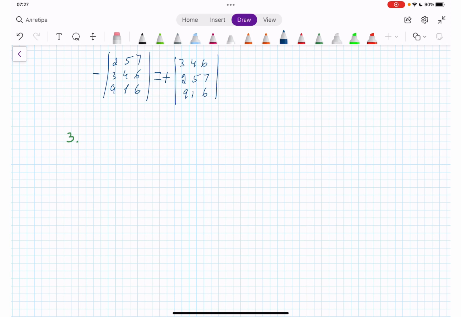Here you have to be very careful. This rule is about one row or one column only in the determinant. Do not confuse with matrices where we are taking out a multiplier, okay? So where from all numbers we are taking out common factor. In this case, we are taking out common factor only from one row or one column. So let's work on it.